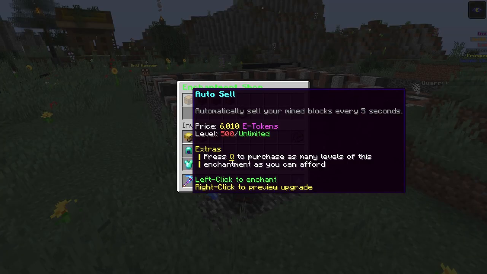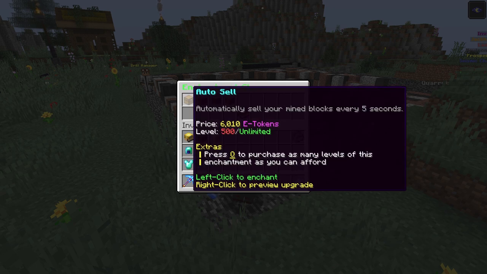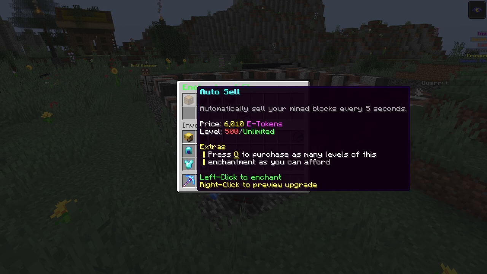Now, auto sell, it says unlimited and you can have it up pretty high, but this is a balancing act on how much you need with auto sell as well as capacity, because auto sell will get you selling as much as possible every 5 seconds. And if you have a backpack that's able to be sustained by being sold all the time, that's great. But if your mine is too big, it won't matter how fast it can auto sell. You might be putting too much in your backpack faster than the auto sell can work. So you might need more capacity or you need to sell faster.